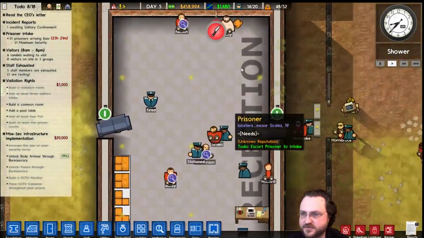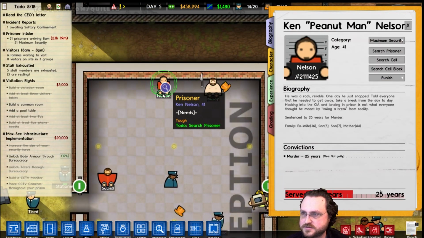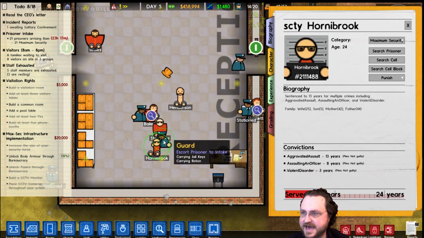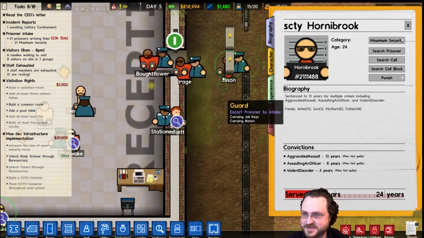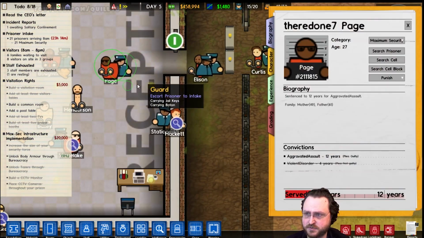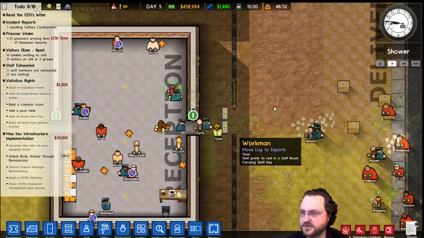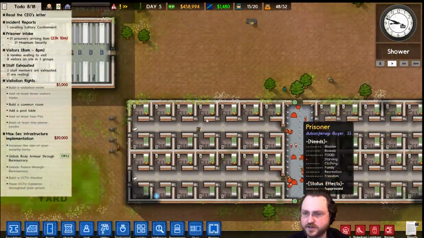Someone trying to sneak in a knife. Who is that? Zenuel? What are you doing, man? Hello, Lobster XR. Katie Cat! Hey, kitty cat is always in the chat. SCTV, or TY. The red one. Rasko! Hey, Rasko was here definitely on Wednesday, if I recall correctly.